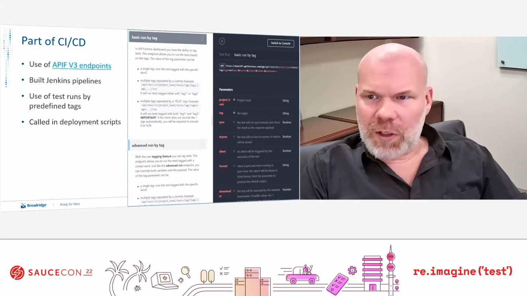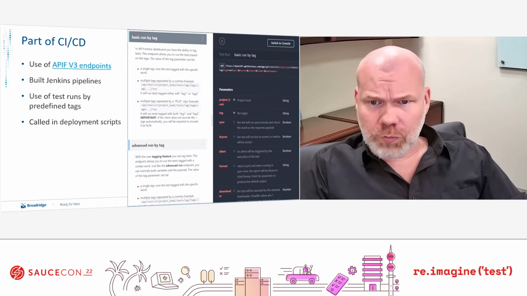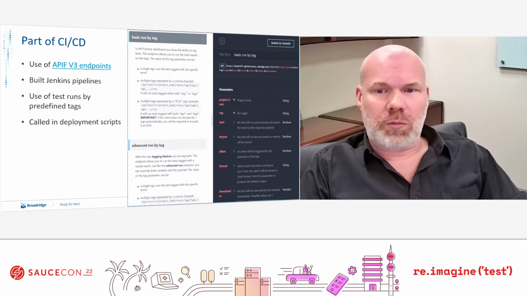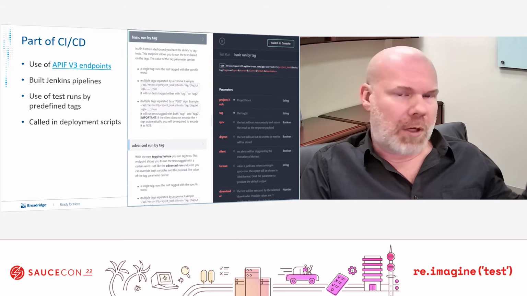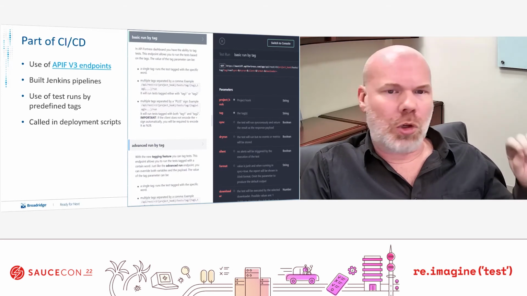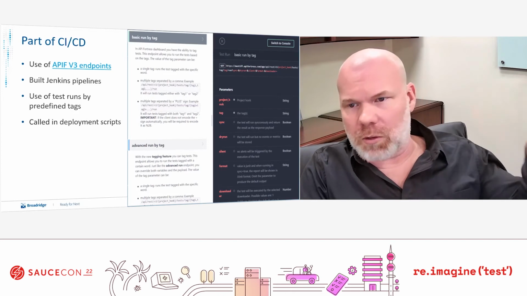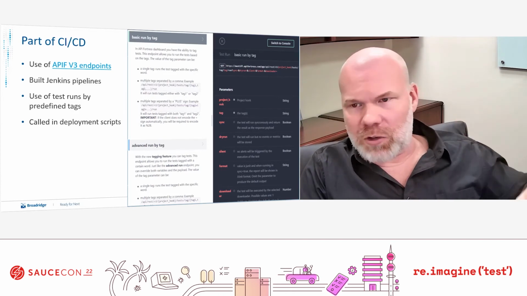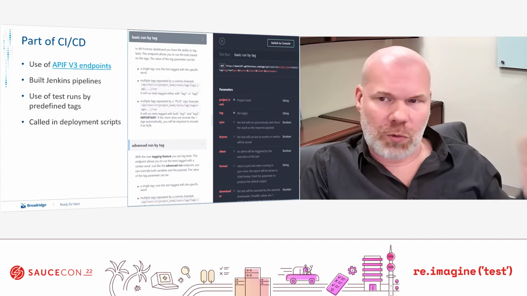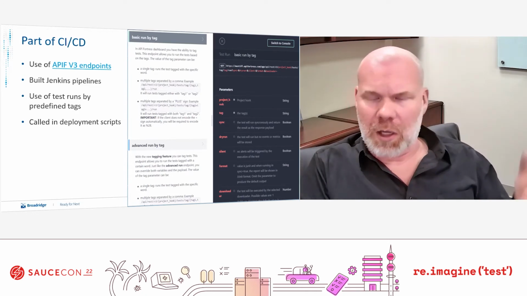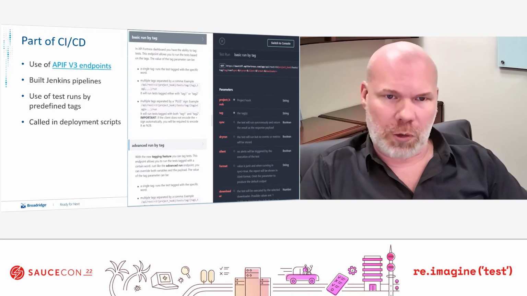One of the really fun things that I've liked about it is as we continue to write tests, we want to add some of those, maybe not all of them, into our deployment scripts. We may have our run all suites that we run in a limited fashion. For some of our deployments, we have our smoke sets that we just want to run as a quick sanity test. It's up to the user, however we want to do it.